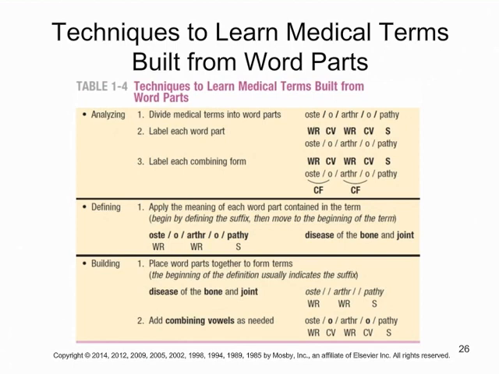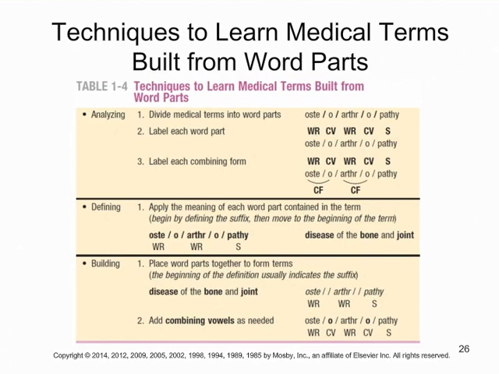That's one way to go about doing it. In the last section, maybe I give you a definition and you actually have to come up with the medical term that means that. So to do this, again, the definition usually starts at the end. So if I say disease of the bone and joint, well, the first part I'm actually telling you what the suffix is, or what the end of the word is. So you have to ask yourself, well, what is the suffix that means disease? And you say, oh, pathy. So you know that's the suffix.